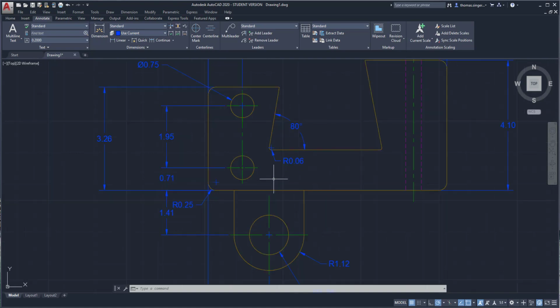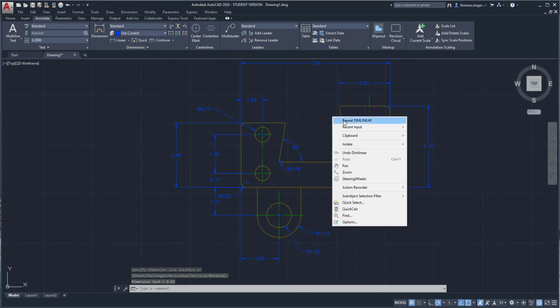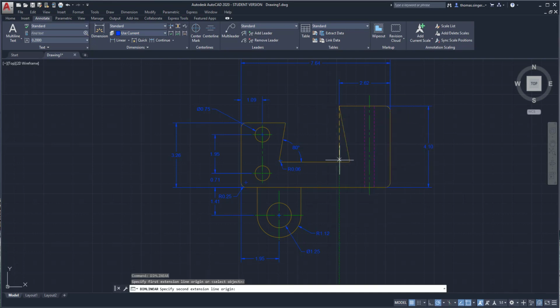Big thing to remember about dimensions is that every feature, every circle, every arc, every slot needs to have a size and a position. And if we don't have a size and a position, we can't replicate that particular object. And so whenever you're dimensioning, always think about, is there a size and a position dimension to that feature? Can I create that feature based on the size and the position of the dimensions that I'm providing? Those are the key components as you go through and dimension drawings.